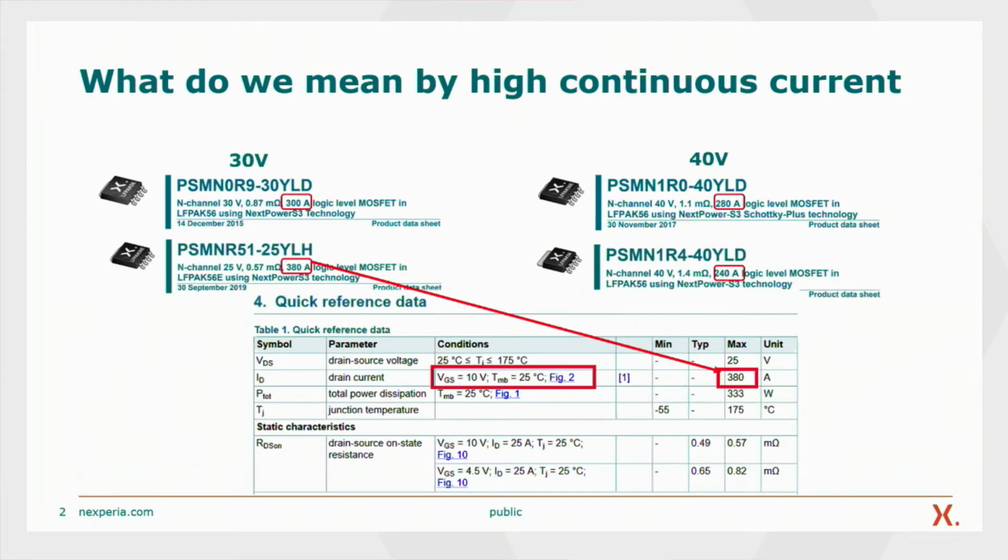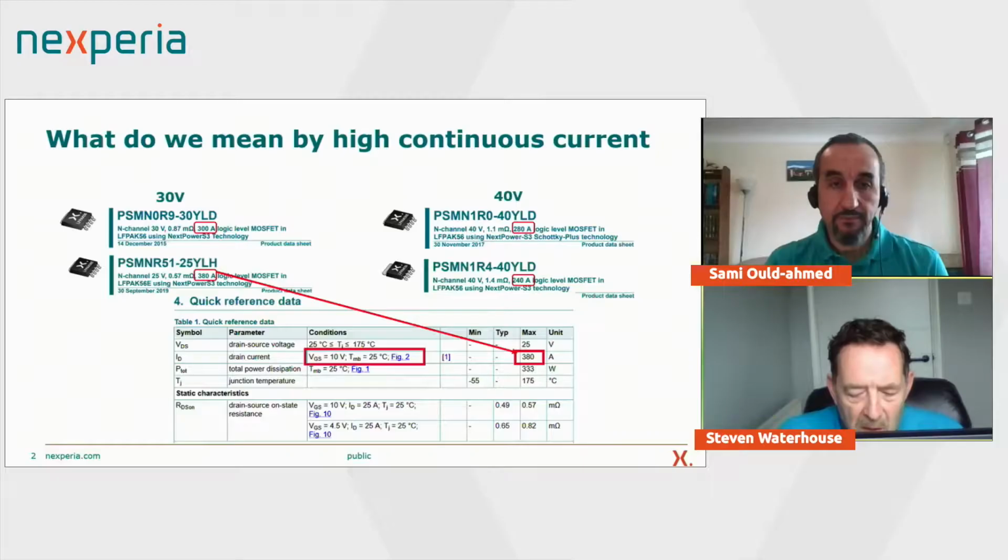And this is based on us having a fully enhanced MOSFET. So you can see there in the conditions that the VGS is 10 volts. And it's also based on the mounting base being 25 degrees C. Okay, so this isn't really what you would see in most circuits, but we need a baseline in order to see the capability of a MOSFET. So this is your DC current rating, not IDM. I'm going to pass over to my colleague, Sami, who's going to talk about a couple of applications that need this high current rating and how we actually achieve it with our MOSFETs.